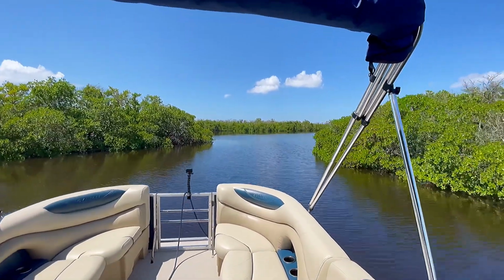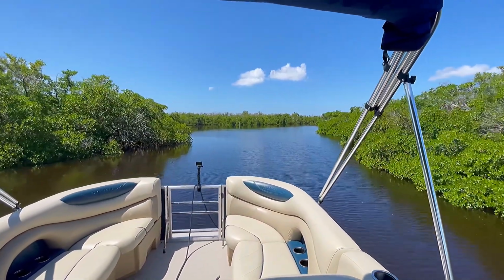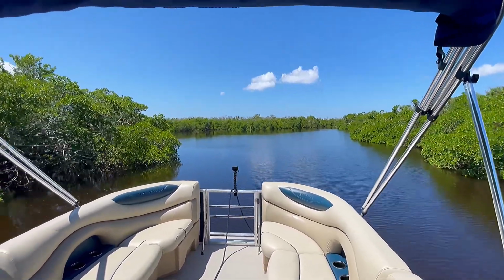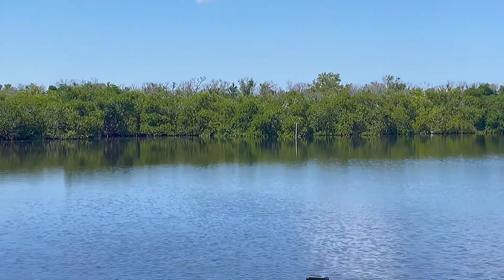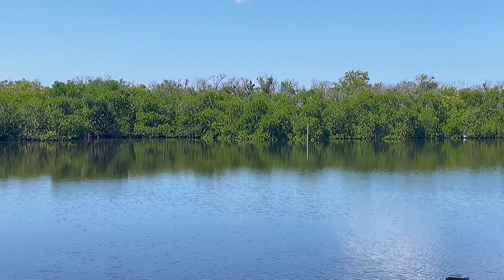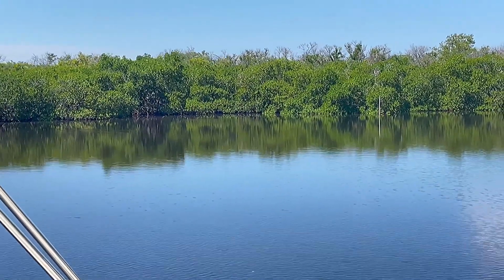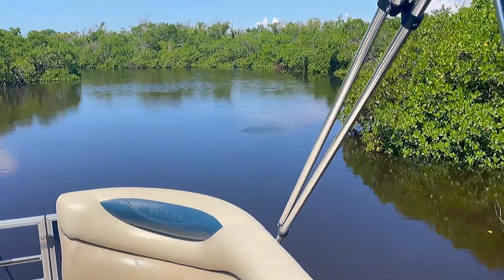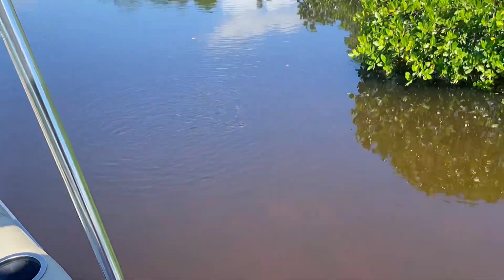So you gotta watch out for them because the water is so shallow here that, you know, the crab pot, you can pretty much see it. It's sometimes visible at low tide. Watch out for their markers. And I guess fishermen or whoever came through in the past had marked the area with PVC pipe, different areas. I guess to mark their way or mark a fishing spot. We have bait fish in here.